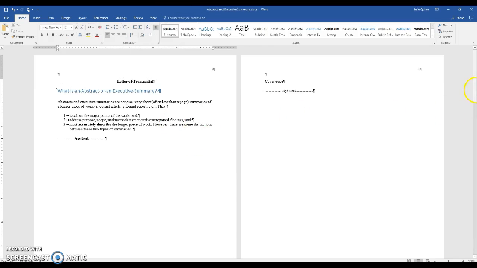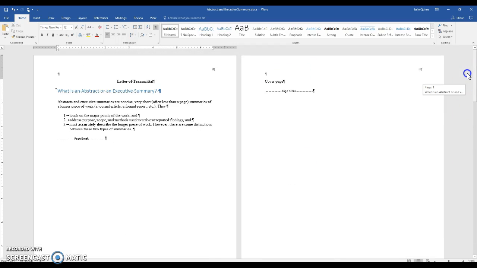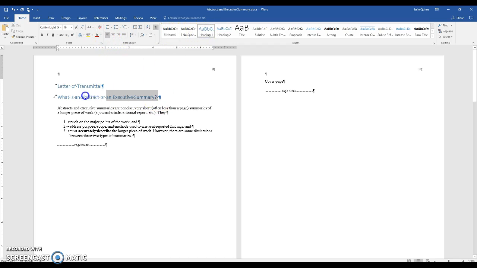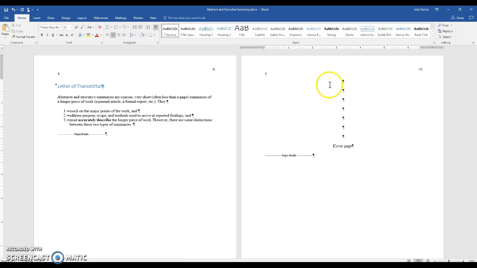So just with a raw template of a couple of pages that don't really mean anything, so don't look at the content, but you can look at some of the headers. I'm going to make the letter of transmittal a header, and we can get rid of this one. Okay, so just imagine that that's what this is. Then of course this is the cover page, and we'll just set that like that. The cover page obviously doesn't have to have any headers, and it doesn't have to have a page number or appear in your TOC, but it's just a placeholder for now.